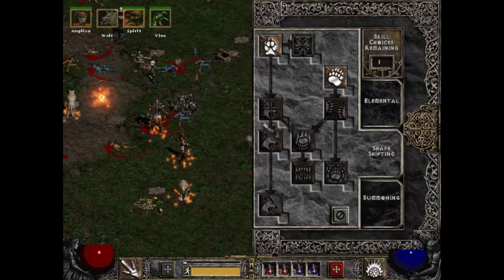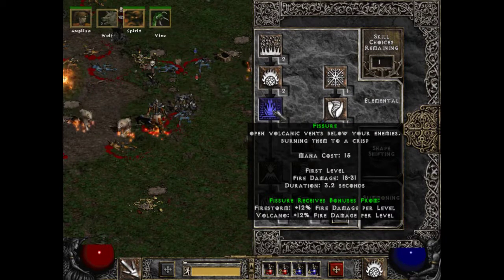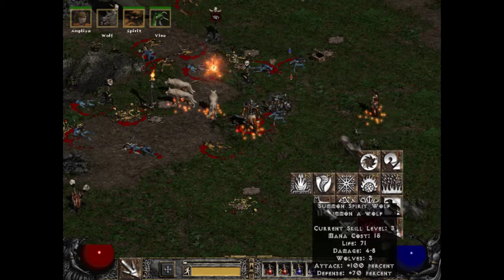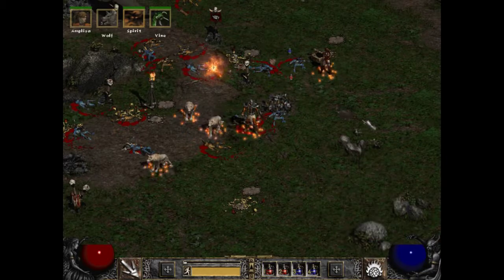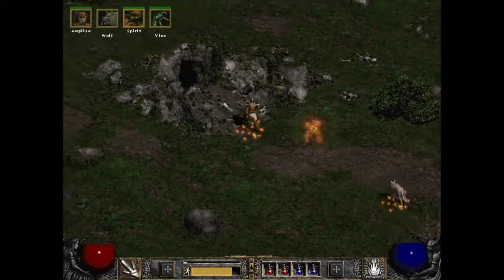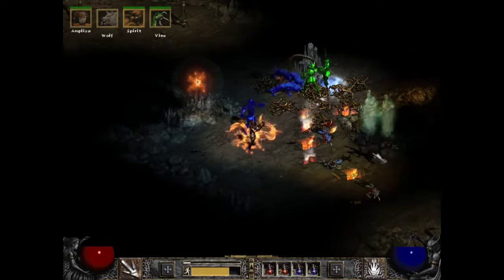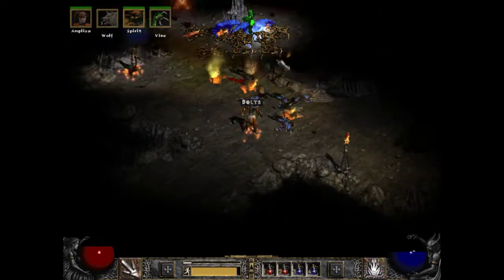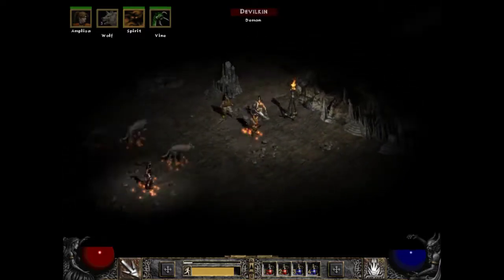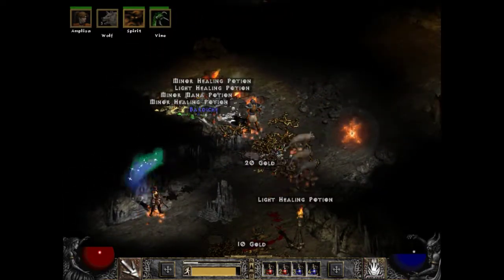Fissure. Let's see how that goes. Give it a shot. F3, F4. And I have found it. I found the pit this time. So let's have a look in the pit. Close to the shot, AoE attack. Could be alright. Doesn't seem as fun though as the molten boulder. Does do good damage though. Can't argue with that.